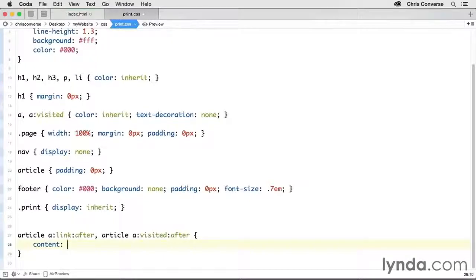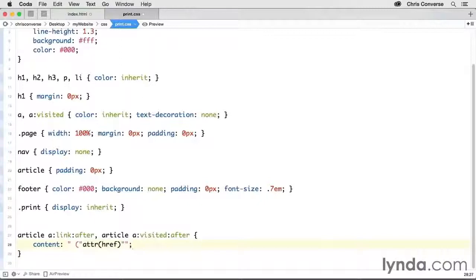Then we're going to add a string literal. Inside of the quotes, we're going to put a space, then a beginning parenthesis. Then outside of the quotes, we're going to add the href from the anchor links. So to do that, we'll type attr, beginning and ending parenthesis, and then inside of the parentheses, we'll type href. So basically what this is doing through CSS is it's finding the link, it's looking for the attribute of href, and it's going to replace the value of that right here. So then after this, 2 more quotes for a string literal.